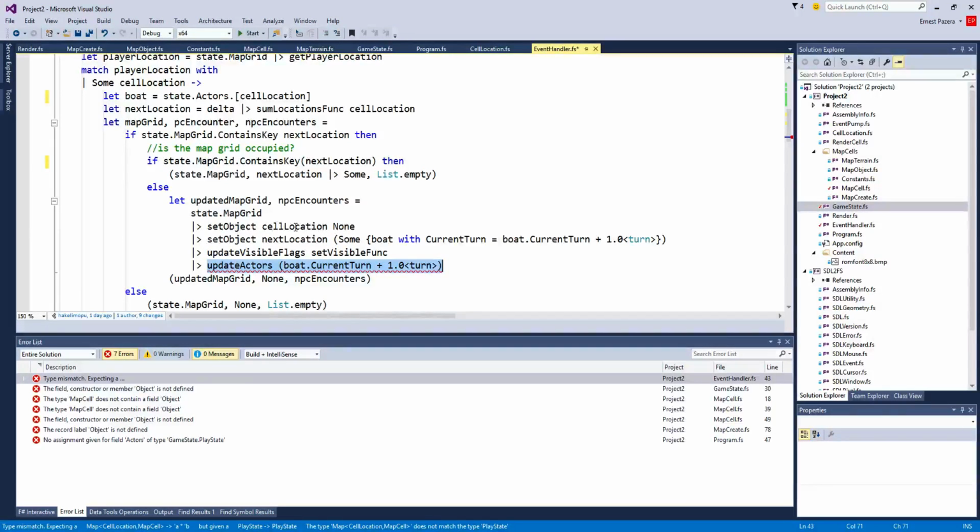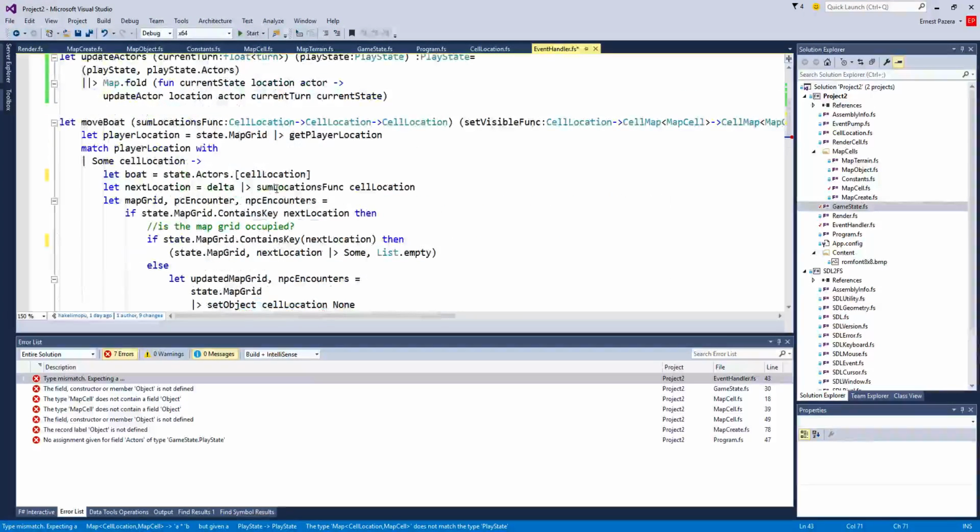I'm gonna have to, I think really the thing here is that I need state map.